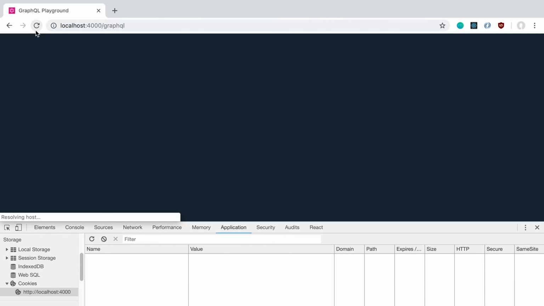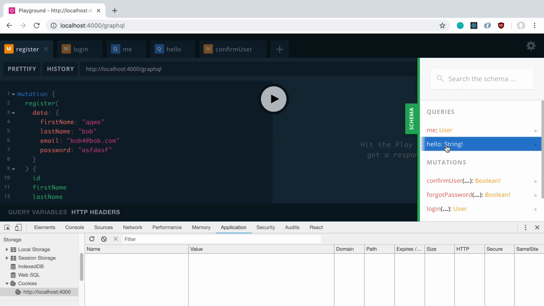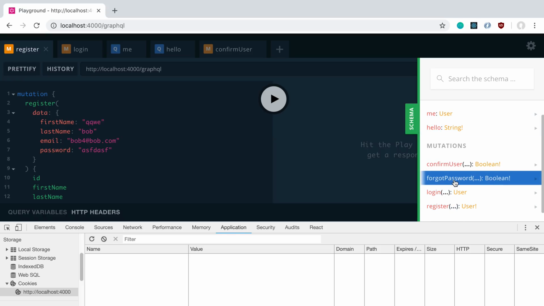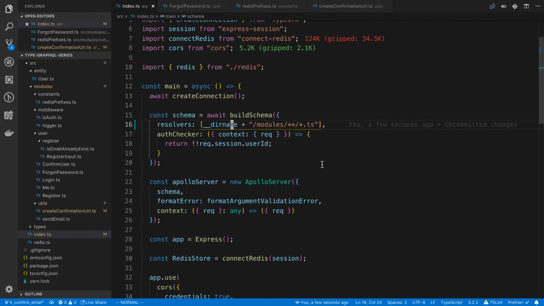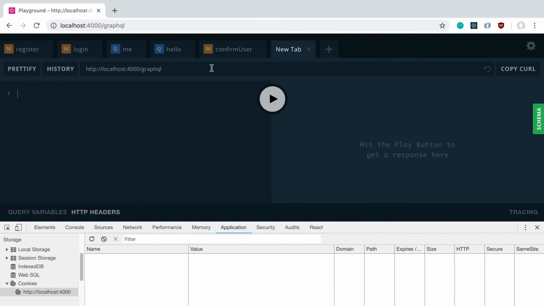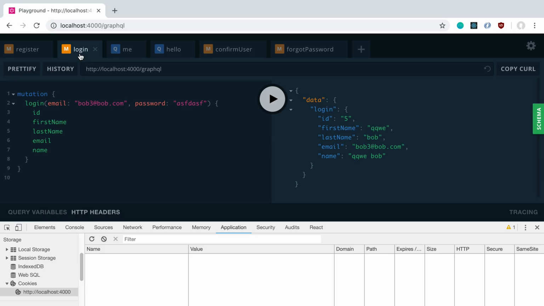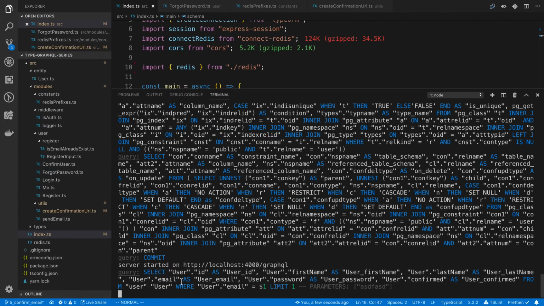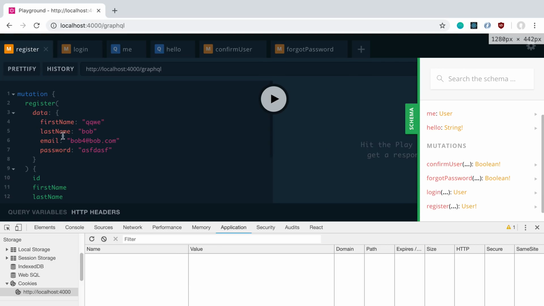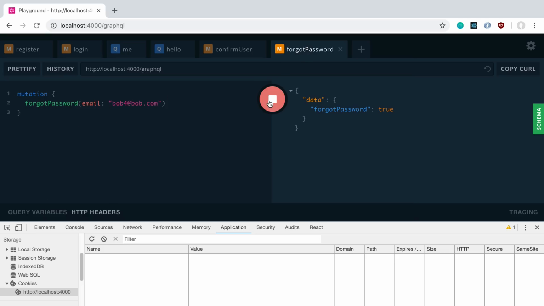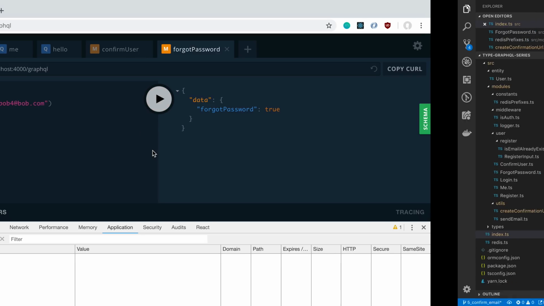And now if we go to GraphQL Playground, I'll refresh. You'll notice our schema has not changed any. Well, it has. We added an extra forgot password mutation. But this is kind of a convenient method to auto import stuff with TypeGraphQL. It's pretty nice. All right, so we're going to create a new tab here, and I'm going to say mutation, forgot password. And here, again, we could just try a random email, and it's just going to return true. But if we look at our log over here, nothing gets actually sent. But now if we grab a user, bob4@bob.com, and we click it, you'll notice it takes a little longer because it's actually sending the email.